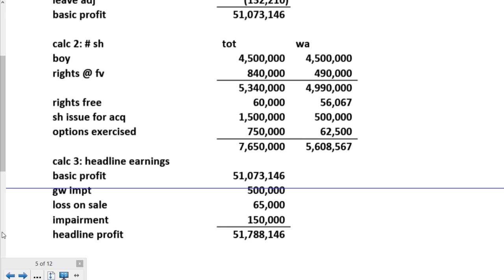Then this number, the 56, is the same proportion. I've applied the same proportion. But I did see you all had it. Then we issued some shares for the acquisition of control. I took it from the date of acquisition of control, which was 1 March. And then we exercised some options. That happened right at the end on the 1st of June. And it was 75% of the options were exercised, so I put them in for a month.